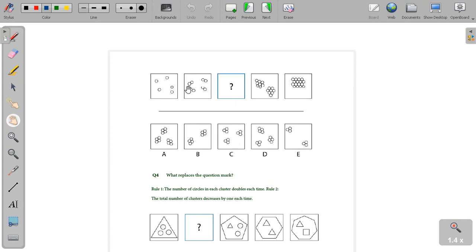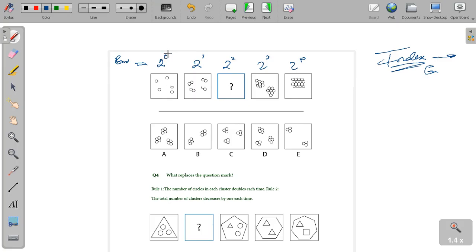I can easily detect this, and the time is already going on. So I was able to apply the concept of index to it. Index means indices, like power, or you call it exponent. So this one means 2 to the power of 0, 2 to the power of 1, 2 to the power of 2, like the bonds should be in this form. 2 to the power of 3, 2 to the power of 4. Any 2 to the power of 0 should be 1, so you're expected to have just one circle. So the bond here should be 2 to the power of 1, which is 2. And that's why we have two bonds.